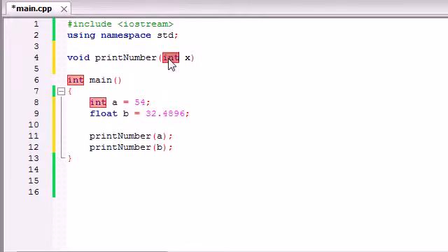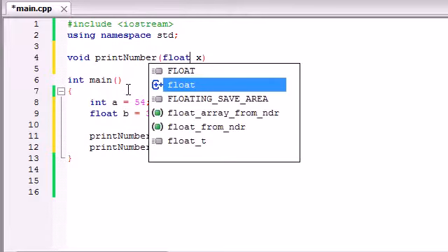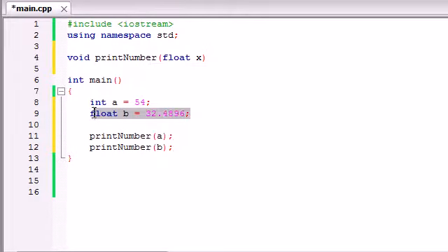So I know what I'll do, I'll just put float x. Well, then this is going to allow me to pass in this number, but then this number isn't going to work. So how do we solve this little puzzle right here? Well, we do this through the use of something called function overloading. Function overloading is the idea that in C++ you can build more than one function with the same name. In this case, we're going to be building two functions called print number that take different types of data depending on what you pass in.